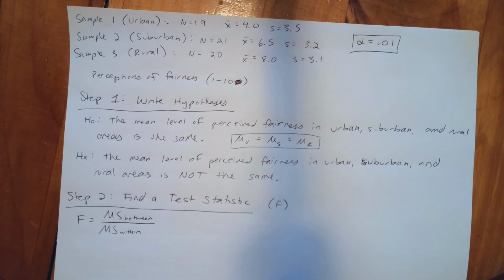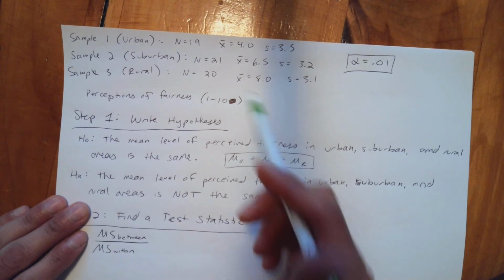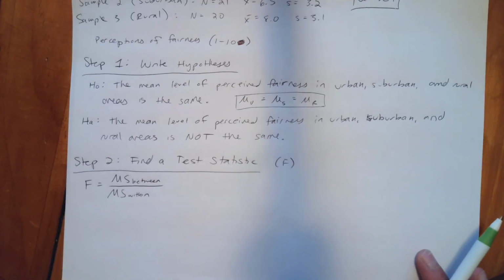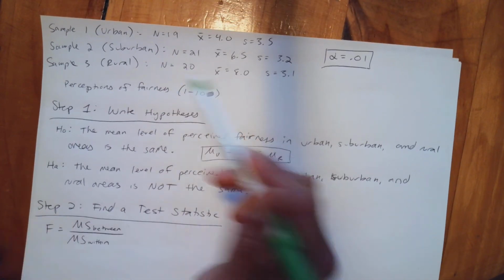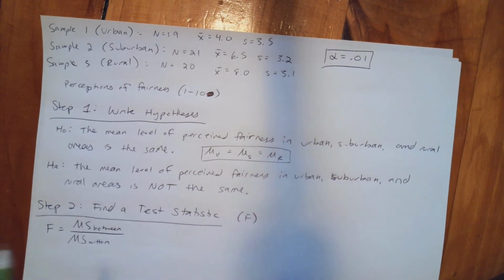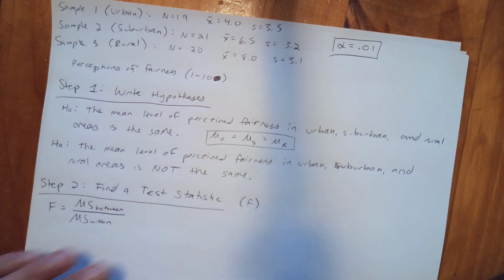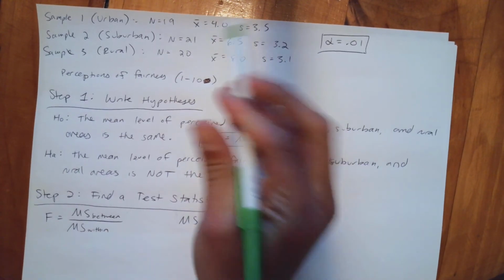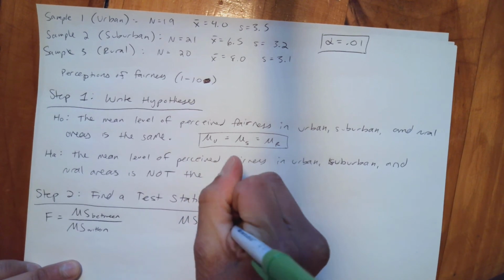But the numbers I'm about to show you, they're not coming out of nowhere. They're based on this information here. And if you guys are wondering when I do these where I tell you that it's just been calculated, I actually plug all this stuff into calculators or programs online to get the accurate values here. So these values will be based on the sample statistics that I have up here. All right, so we're going to say that given this sample information, so given the sample size, number of samples, mean and standard deviation, the mean square between comes out to this.